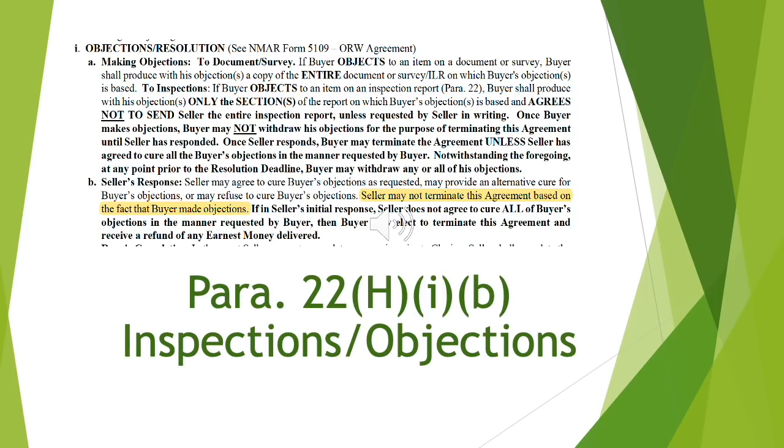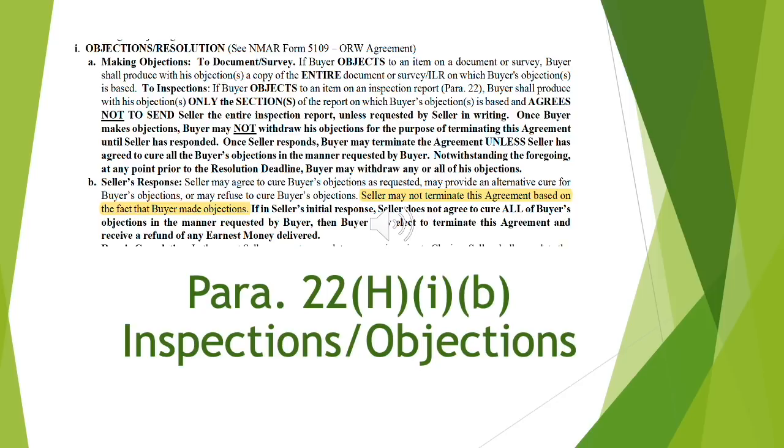Paragraph 22H, the section dealing with objections and resolution, we've added some language to clarify an issue that evidently was not clear. We didn't have a provision that would allow a seller to do this, but we didn't specifically prohibit it. And so the question did come up enough that we decided to add a sentence. So this is a scenario where the buyers made objections, and some sellers were under the impression that just because the buyer made objections, that gave the seller the right to terminate the contract. And so we've clarified in this section now that that's not the case.